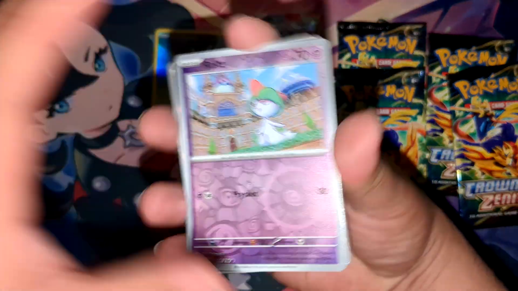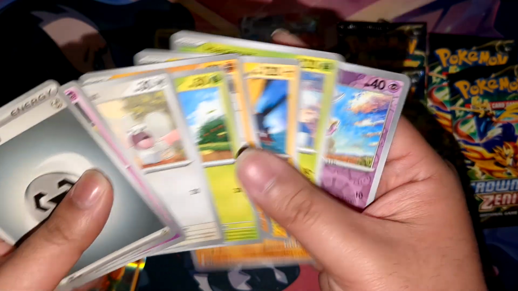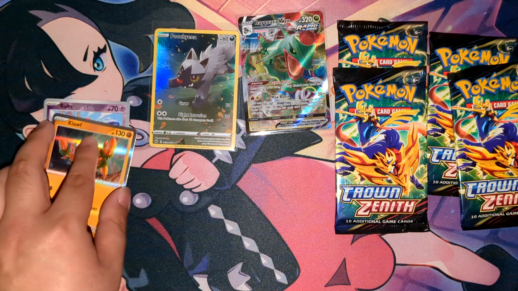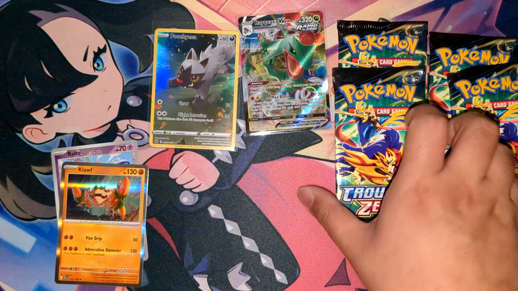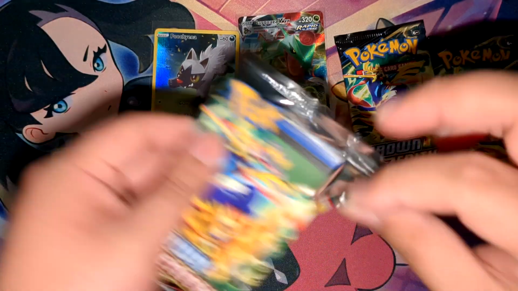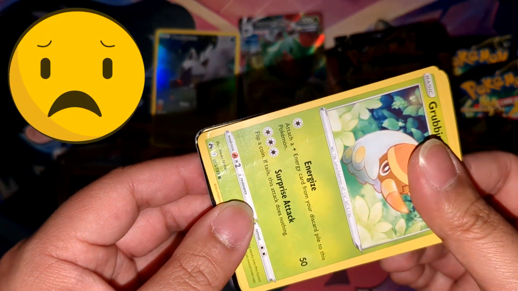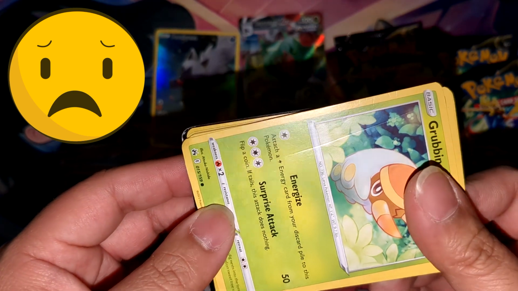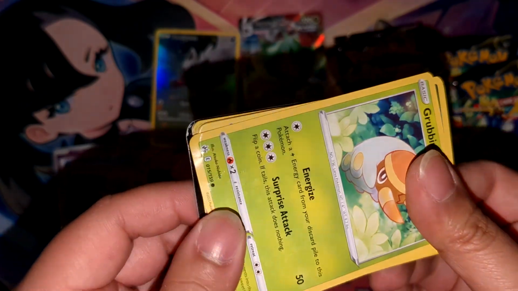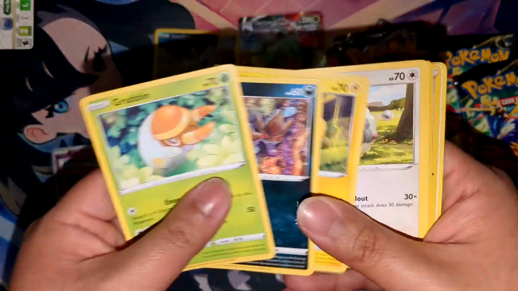Oh, I ruined it already. We got Ralts, Cloth, Basic Energy. Okay, there's nothing in this set. I'm just gonna go for it. I don't really wanna mess anything up here. It's so stupid though. Part of it, like I said, it's just kinda funny. I just did Pokemon. Oh no! We got, this happened again. Oh no no no no no no! Use your code card. Oh no no no!